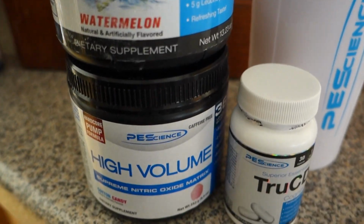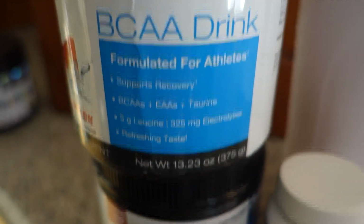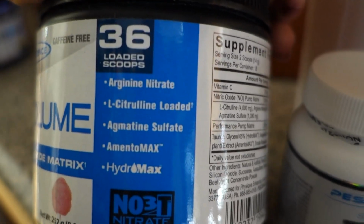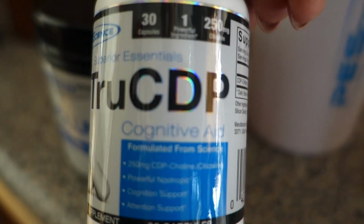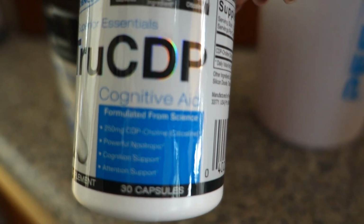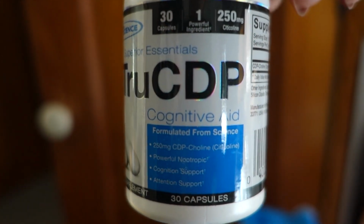I'm currently taking 1.5 scoops of Amino IV, which are branched chain amino acids and essential amino acids, 2 scoops of High Volume, which is a pump product and increases blood flow to your muscles, and then 1 capsule of True CDP, which is a cognitive aid, a nootropic. And then on days where I don't drink coffee and still need an extra energy boost, I take half a scoop of Alphamine, which I didn't picture. And then during my workout, I take another scoop of Amino IV to keep a constant supply of amino acids going to my muscles.